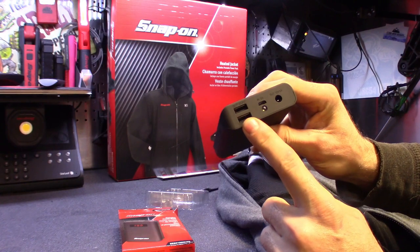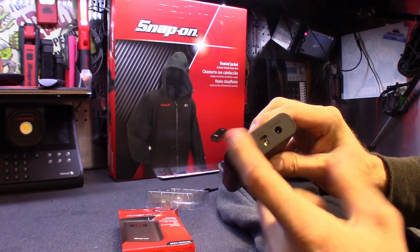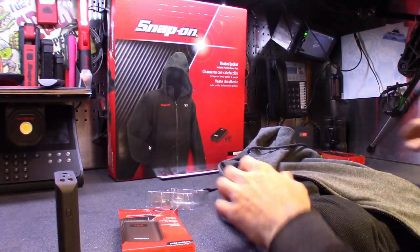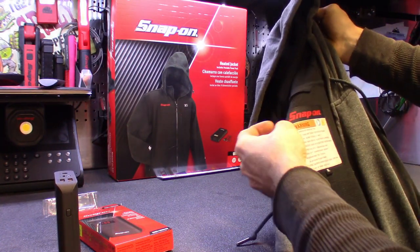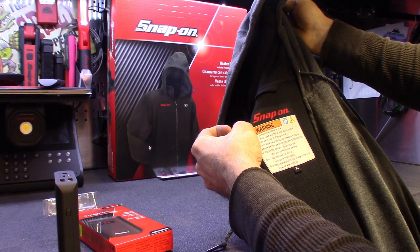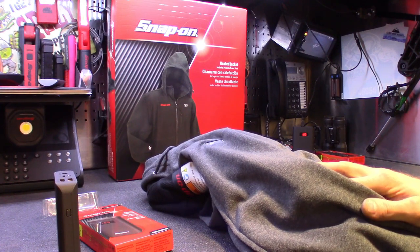It's got two outputs for the phone — one at 5V 1A and then 5V 2.1A — so phone, tablet, whatever. Then you got the 5V input to charge it. It comes with a little short maybe three-inch charger wire, and then this one here is the 12V out 2A, which goes to the jacket. Looking at the hoodie, there are warning tags — risk of electrical fire, do not wear if lining is wet, remove battery pack and controller before washing. I'm guessing it's just a regular light wash and light dry or maybe hang to dry.